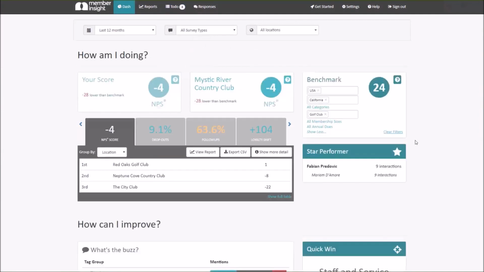And once you start to gather feedback, you're actually going to generate a score. And this score can be compared to other clubs. It can be compared between different departments, and that can be sorted by different types of club, whether it's the size of their membership or the amount of their membership fees. And this is great because it allows you to see if over time you're improving and your member satisfaction is actually improving. The great thing about Member Insight is that once it's set up, it runs automatically. It's automated, and it allows you to gather feedback and follow up on that feedback.